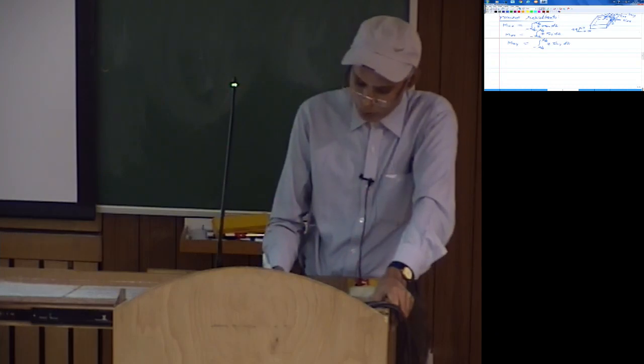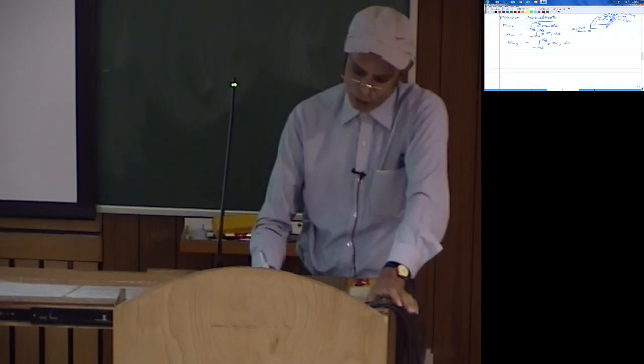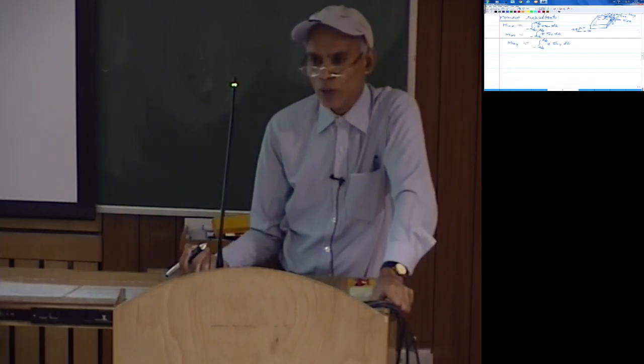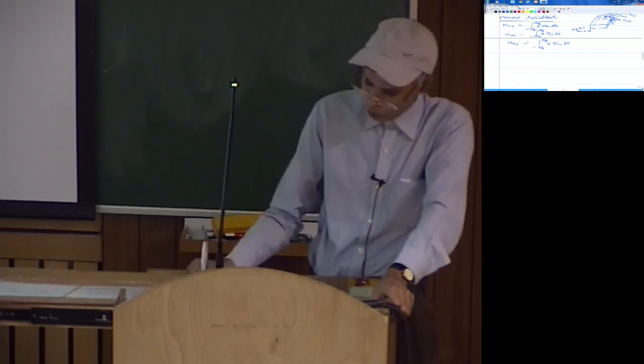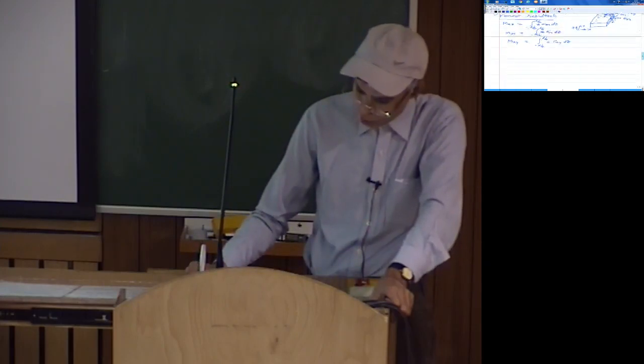integrations. But sigma xx can be written in terms of epsilon xx, epsilon yy. Similarly this, and then you can do the integration. You can express it in terms of del 2 w by del x square and del 2 w by del y square. These relations. So this is the additional terminology which we use, referred to as moment resultants.